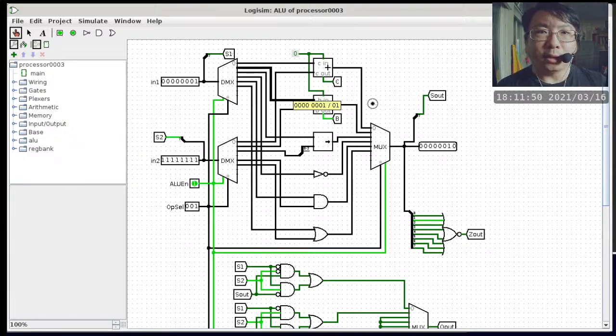So we click on this wire, make sure it is 0, 1. We click on this wire, make sure it's FF. If you're not seeing FF, you should probably be seeing -1. If you have not changed the settings of Logisim, you probably will see -1 because signed base 10 interpretation as the second number after the slash is the default. I changed mine to hexadecimal, and I think in one of the previous classes I showed you how to do that also. So if you have done that, great. If you haven't, you might want to consider it because at this point the hexadecimal representation comes in pretty handy.